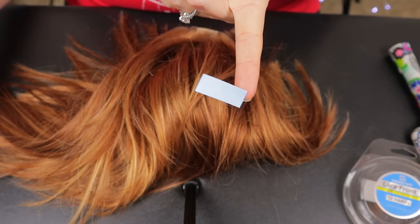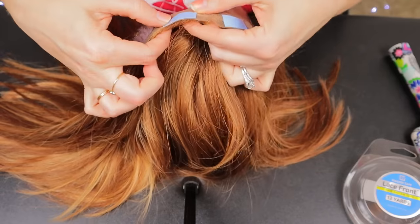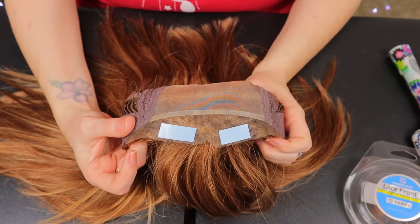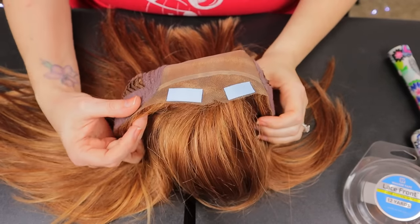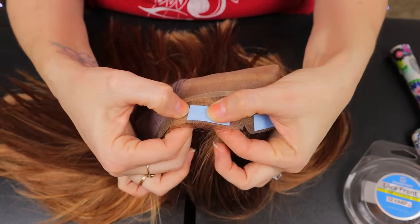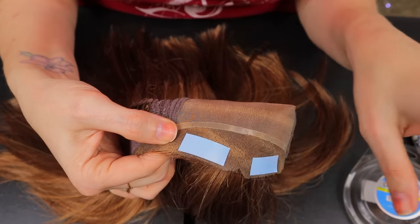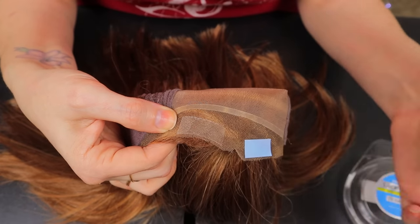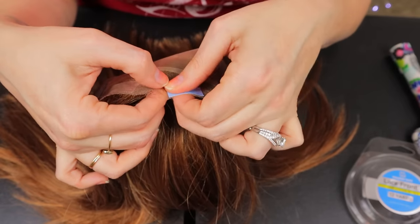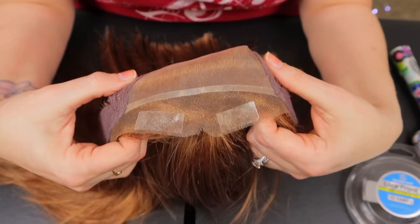I get my second piece — this one's a little bit longer, not a big deal. I put that on the other side of my notch. Because I got it a little longer, some might get into my bio hair. If that happens, it's not a big deal — you can leave it on all day and use your adhesive remover later. After you've applied the tape, simply peel off the backing. If the tape wants to peel off with it, press really firmly on the tape first, then start to peel it back and it'll come off by itself. The paper is removed and the tape is left behind.